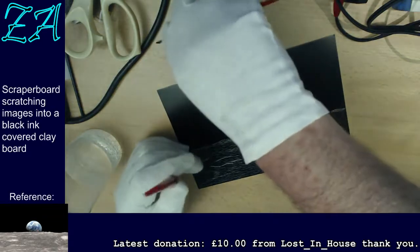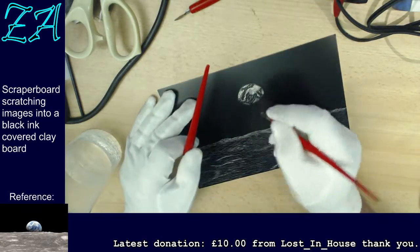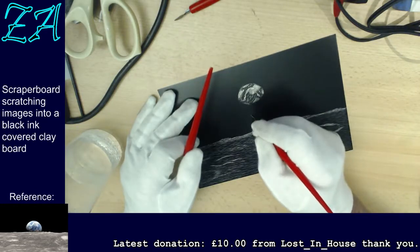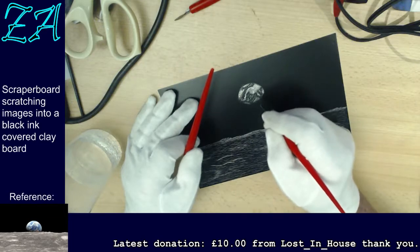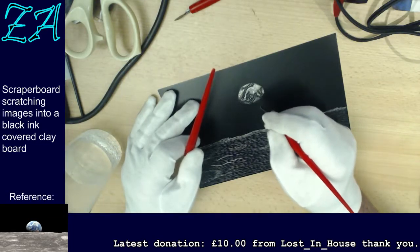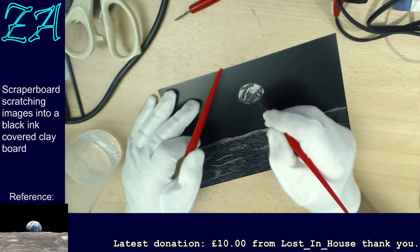I want something a bit more on this Earth or this planet. There's something about it. Doesn't quite look as though it's really got a lot of cloud on it. Indeed. But they are quite easy to do, aren't they?